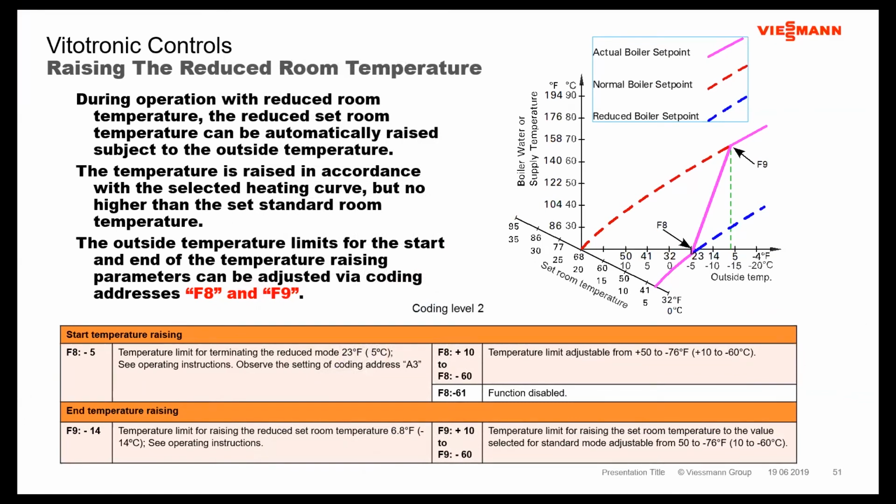There's already some programming that we have built in the controls as well for operation. So when we go into your heating circuits, some people would worry about, well, night setback's great, but what about that pickup factor in the morning? So we drop back at 10 o'clock at night, and the control stays in a lower temperature until 6 o'clock in the morning. And then all of a sudden we have to pull that temperature of that building up from our night setback. There is a logic that's already in our coding, which is already pre-configured, which will effectively ensure that we don't have such a large pickup factor in the morning on the buildings.